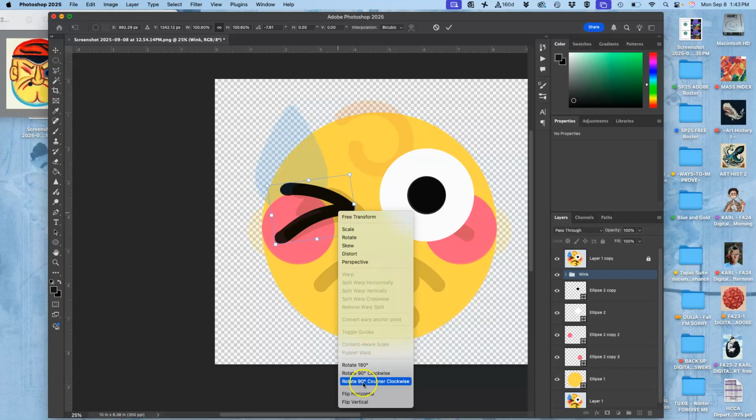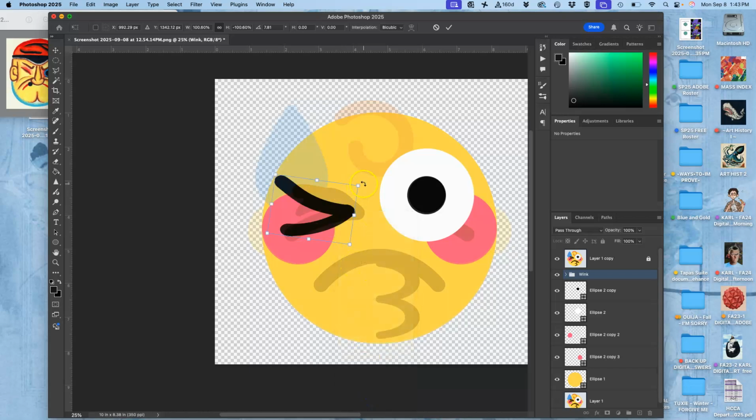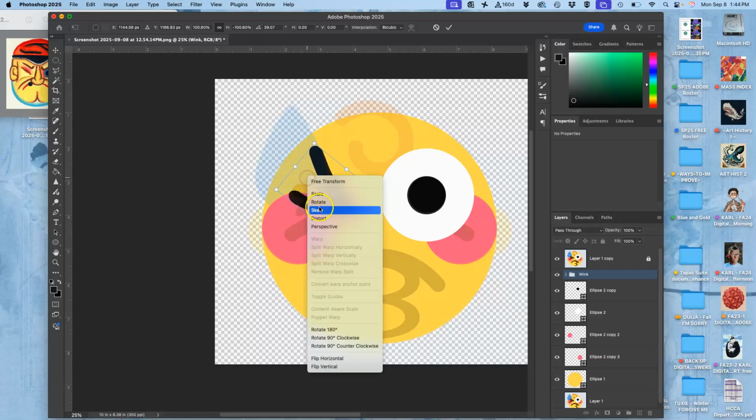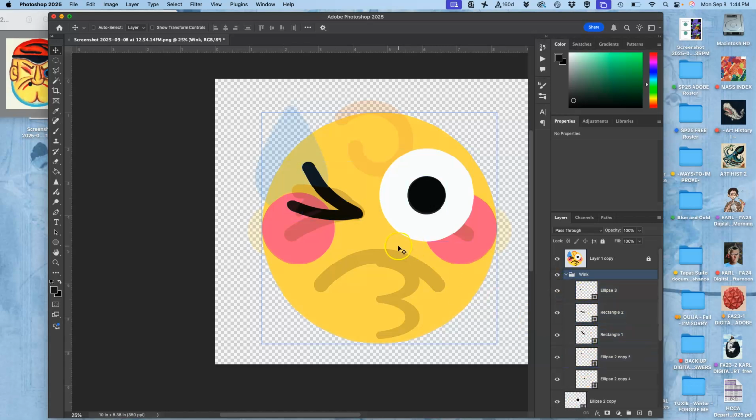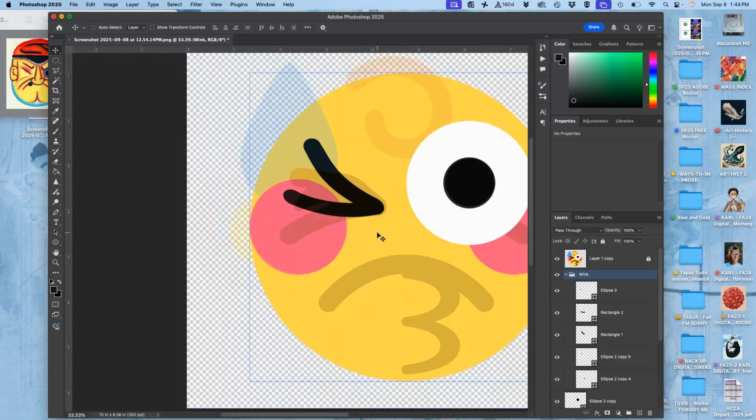So I might right click and flip this vertically. And then I might rotate it like this. All right. And I might decide to distort it. Bring it a little bit closer together. Pull this side down a little. Now remember, those are still individual shapes that are all vectors. But because I group them together, I can move them and work with them all together.